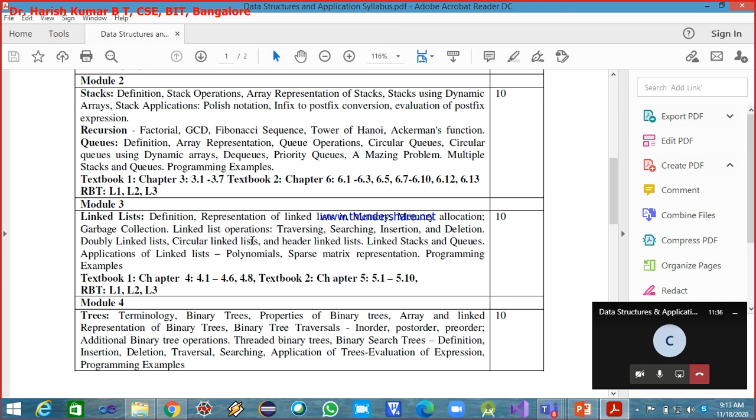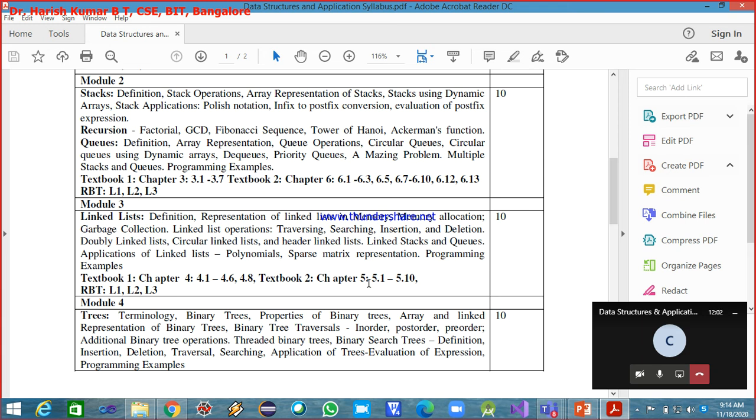The polynomials, how to do the polynomial addition. I hope you people remember. Yes. So polynomials also I have done, and sparse matrix representation also I have shown you, and everything is there in my PPT.